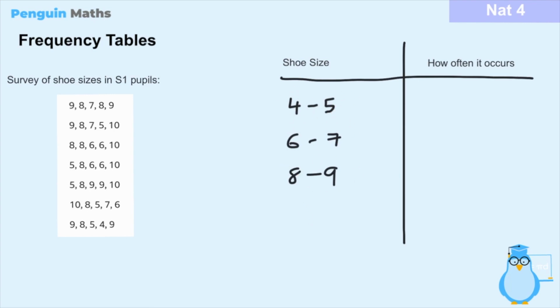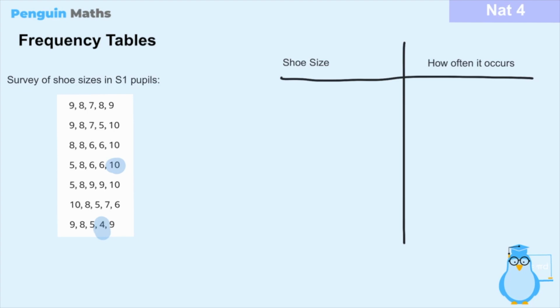This decision is totally up to us, but we have to make a sensible judgment with the data that we've got. For a shoe size, the numbers don't vary too much, so that means we're not going to have too many rows. So I think it's unnecessary to group the numbers together like that, and we can just have individual shoe sizes. What I would first do is look for the smallest number in our group, in other words the smallest shoe size, and from this group of data I can see that the smallest shoe size is 4 and the biggest shoe size appears to be 10.